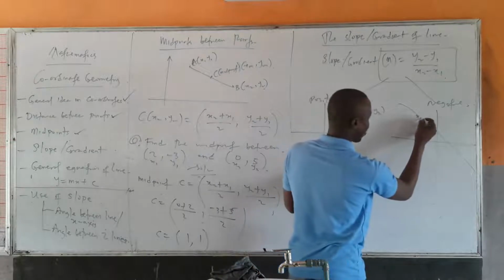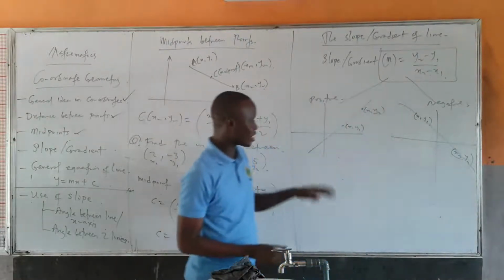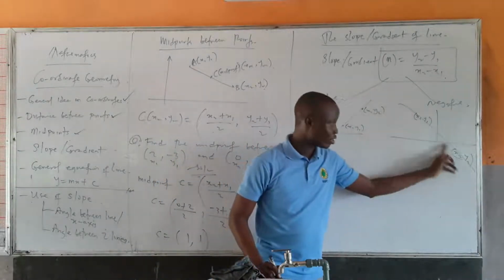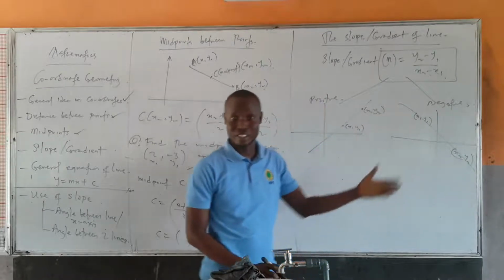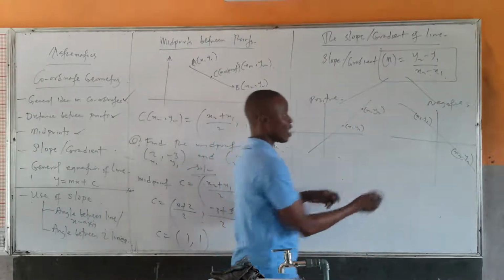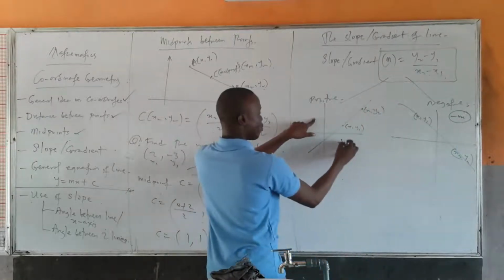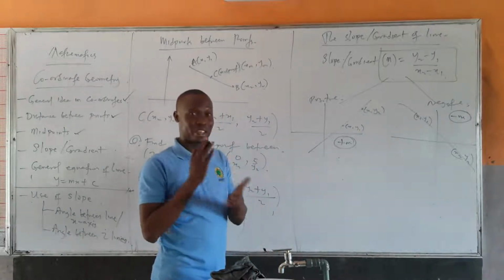Here you have x1, y1, and you have x2, y2. You can see that in this case, x and y are both increasing, but in this case, x is decreasing while y is increasing on both sides. So here we have a negatively sloped graph where we have minus m, and here we have a positively sloped graph. Now, the slope of a graph is very, very important.